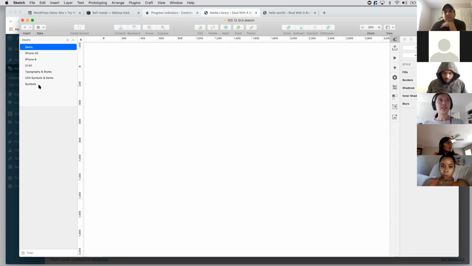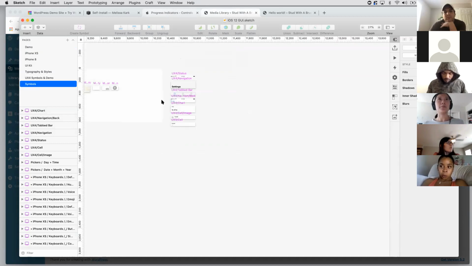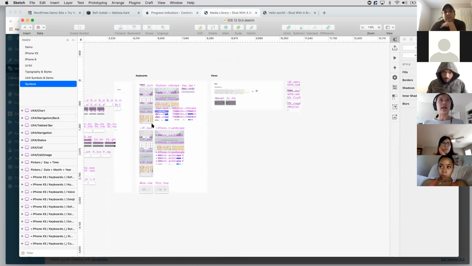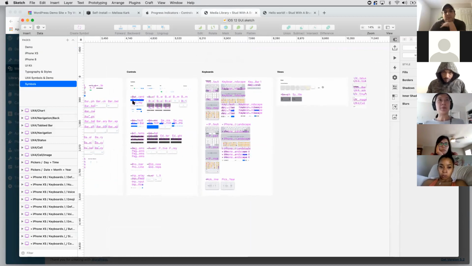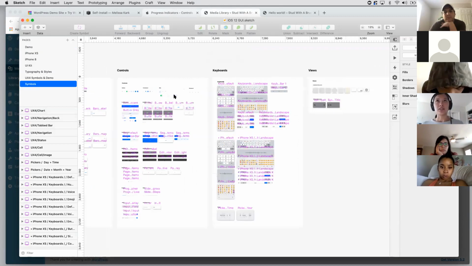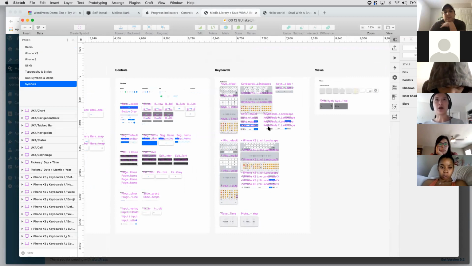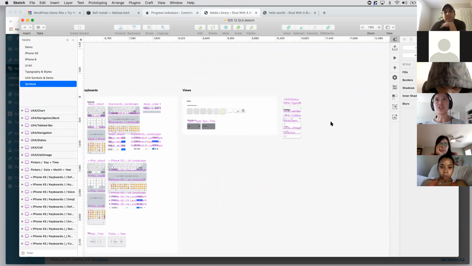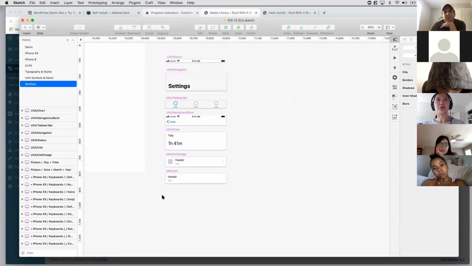Just as a heads up, it did already come with a bunch of symbols that I could refer back to in order to make my design higher fidelity. But just for the sake of time, I pulled out a couple of different pieces and made my own little design library here, because it was going to be easier for my work process. In case you're wondering why you see UX4 as a title, that's just something that I've done on my own.